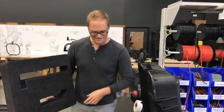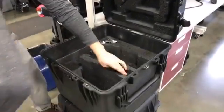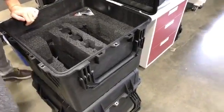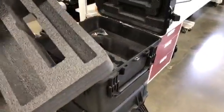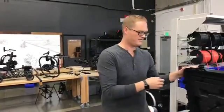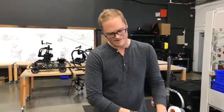And then this is the ground case. So gimbal, landing gear, bits and bobs, batteries here. This guy has these little casters that pop on and pop off. What else do we got here? That's it on that one. Is it fine for a smaller controller for Fizz? A smaller controller for Fizz. Oh, like a hand unit? I can't really say too much about that. Seems logical though.